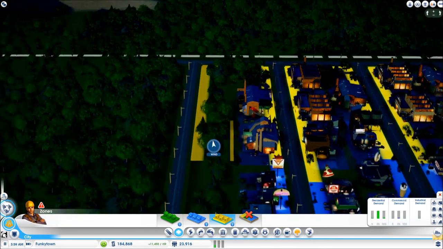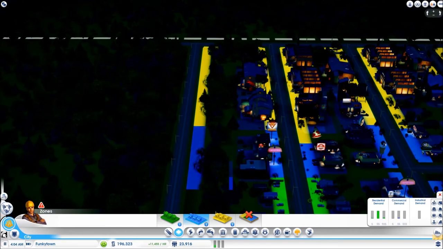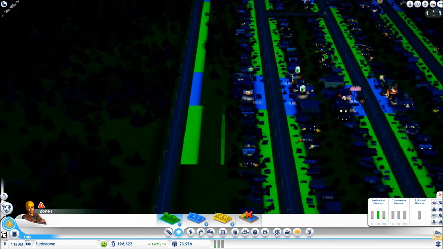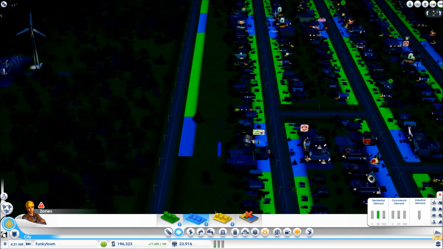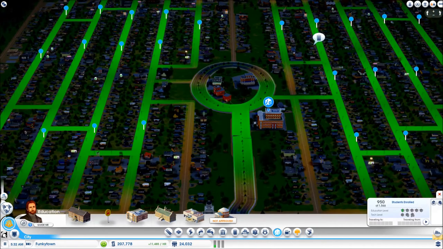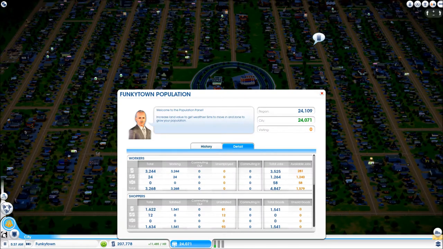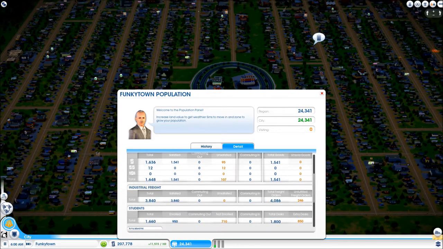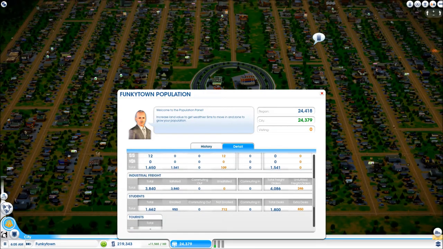So let's add some more industry, some more shops, and some more residential. Now let's just check on the balance. All the workers are employed. I even have a lack of workers. The goods, a few of them are unsatisfied. That's fine. That can be left like that. As for the freight, I am only missing 200 freight, which is okay. It's not too much of a big deal.